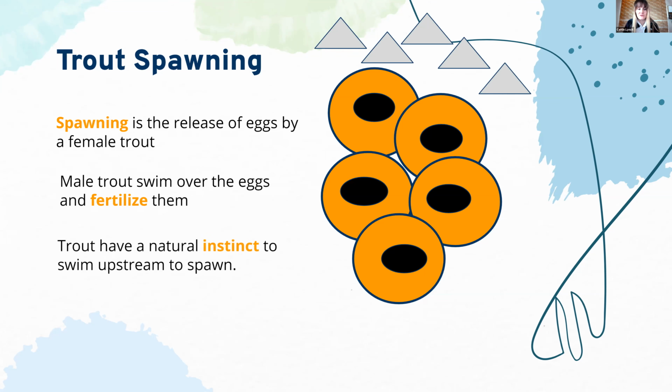And our trout have a natural instinct to swim upstream to spawn. So an instinct, what is that? An instinct is something that naturally motivates us. So we have an instinct that we know we need to eat. Even when we're babies, we'll get hungry, we'll cry out for food. We know that we have to eat something. We know that we want milk. That's kind of the instinct that these trout have. They know that they need to go upstream, so that's exactly what they do. They go upstream and then they spawn these eggs. And then these eggs get fertilized and they start to grow.